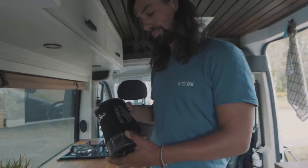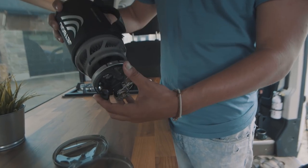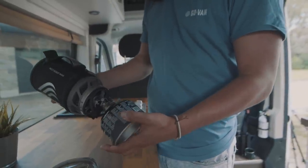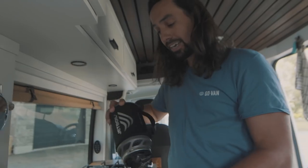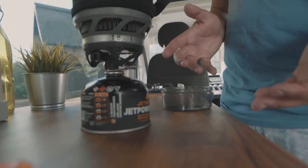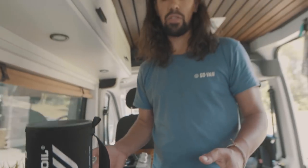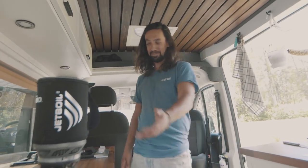The system is quite simple. You have a measuring cup here with a burner that attaches to the bottom of the jet boil, and all this system is plugged into a gas canister that you can fire up pretty easily. A single canister can boil up to 10 liters of water. So that's why we mainly use it for tea, coffee, rice, soup, and any other kind of light meal. So it's a very, very nice system to have, and it also sounds pretty damn epic. Jet boil. It's my favorite.